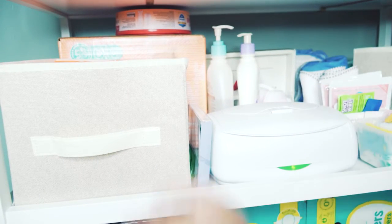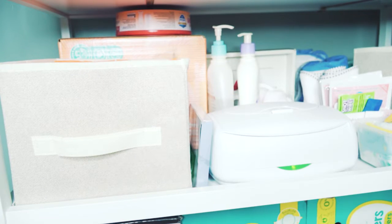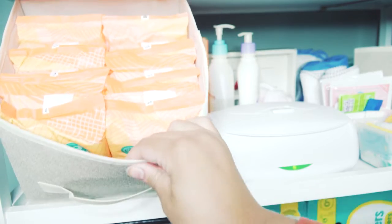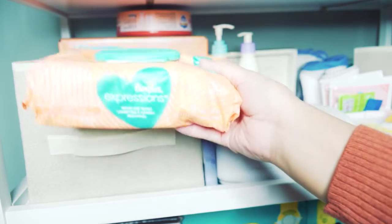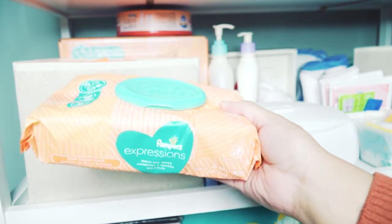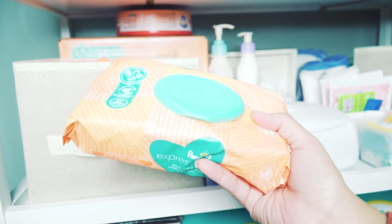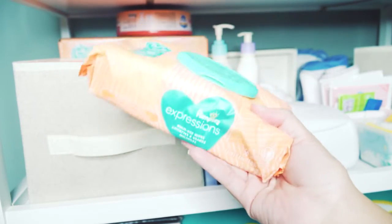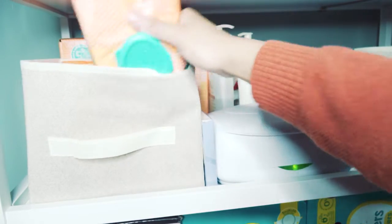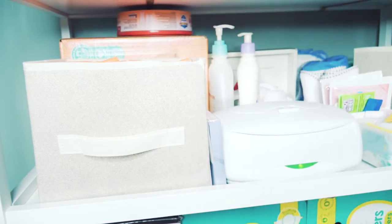On the second shelf, the first thing I'll mention is this little bucket. I got these baskets from the Dollar Tree, so you definitely don't have to spend a lot of money on storage bins. They're filled with pop-up packets of wipes — these are the Pampers Expression wipes. They smell really good. I know a lot of people prefer unscented or water wipes because baby skin can be sensitive, but I've been using these on my son for two months and he hasn't had any diaper rashes or skin issues. I'd definitely recommend them for a gentle scented wipe. I just refill the bucket from the refill box in the back.